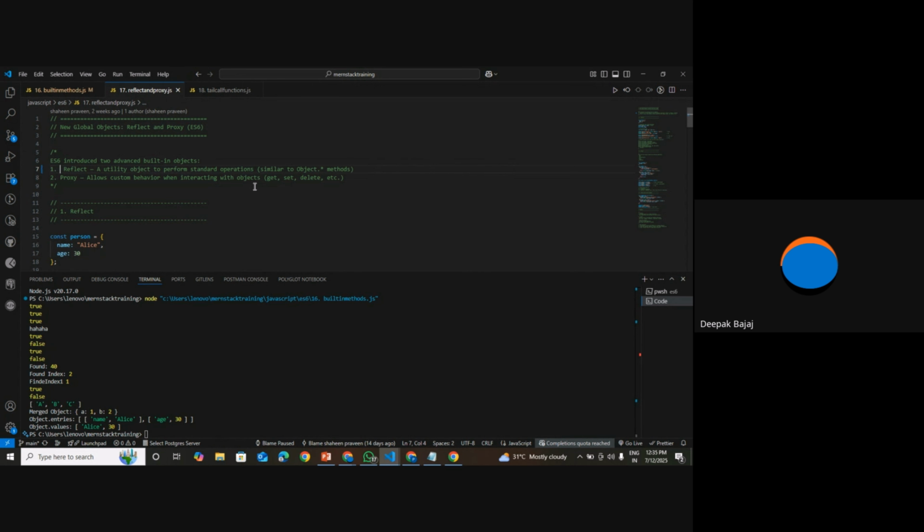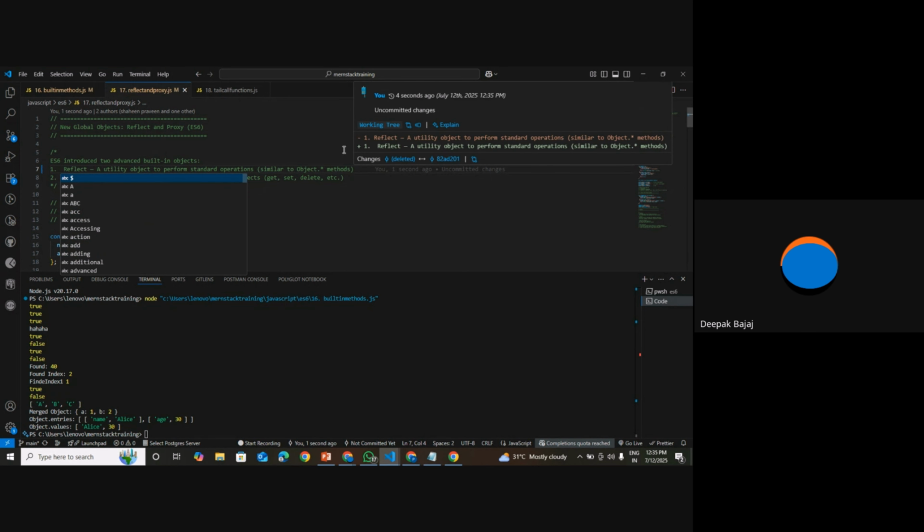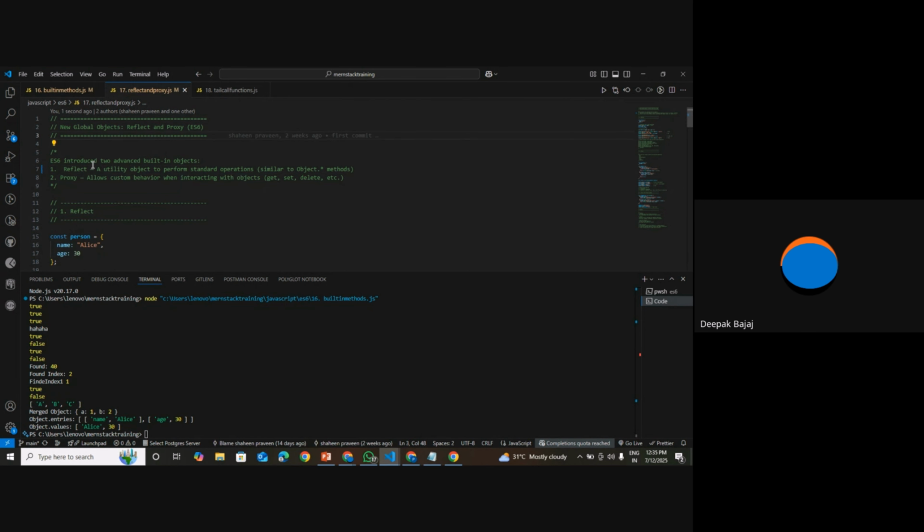Reflection means like pratibimb, like a copy, an image. Like in a mirror, what will you get?